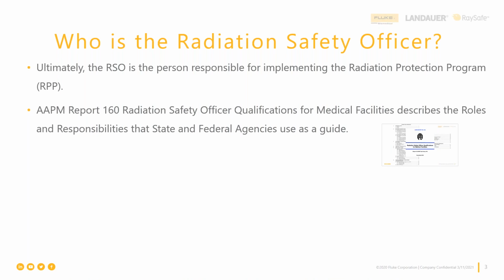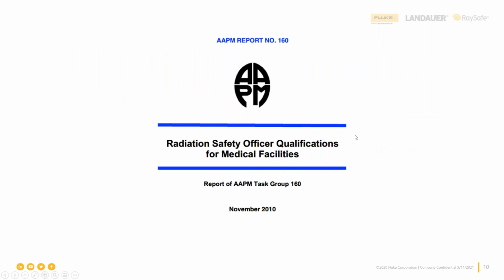Where can you go find information about a radiation safety officer and their background, what kind of roles and responsibilities they should have in your organization? If you're a radiology manager and you're trying to figure out what the RSO should be doing every day, I know I've been in a lot of facilities where they're just not sure. And so there are some definite guidance documents out there that are great to use.